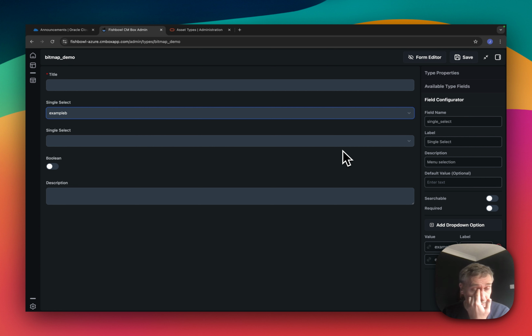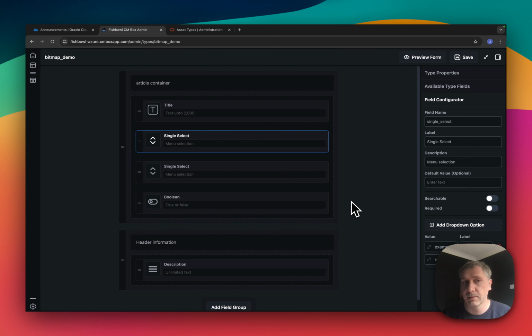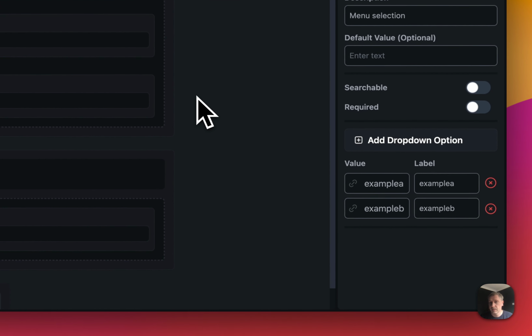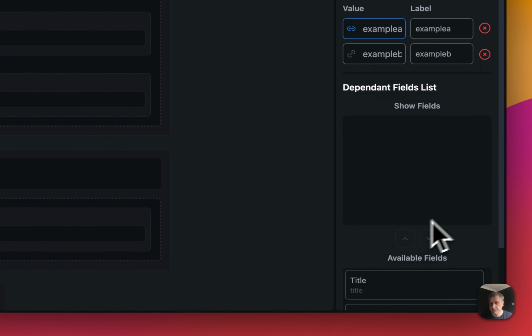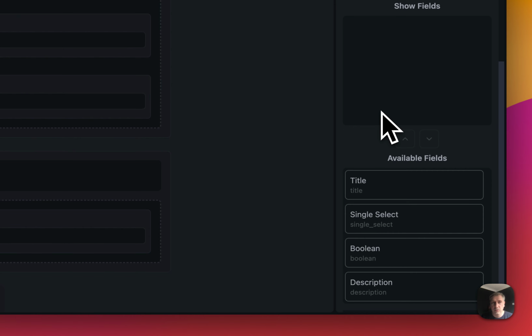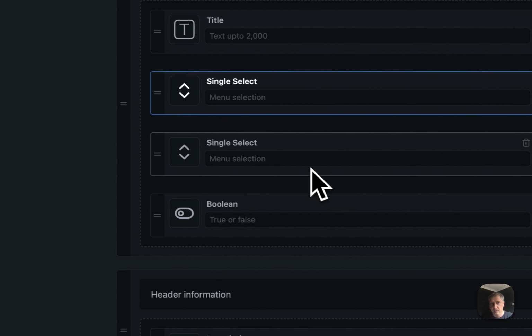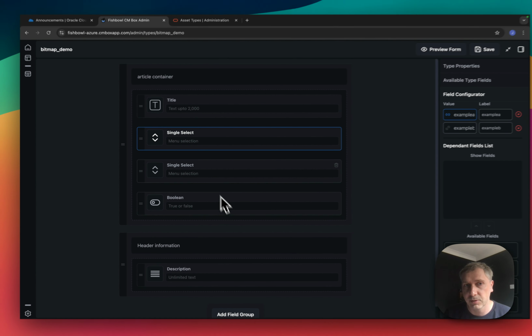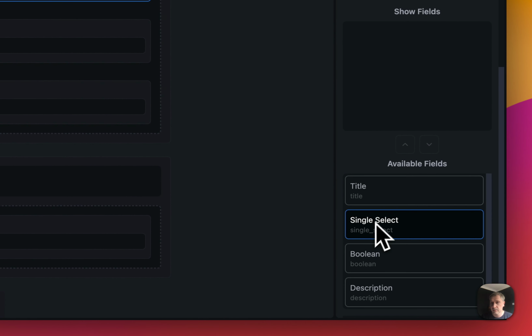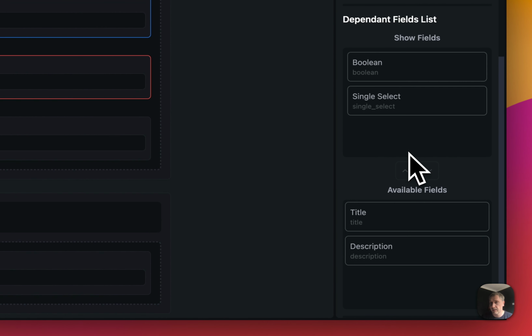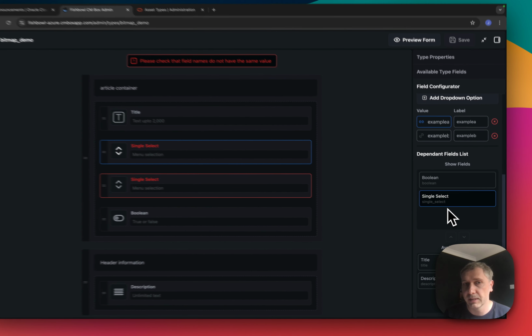On top of that, we've just added a new feature that allows you to also have independent choice lists. So by that, let's swap back into the editor. What I can do is I can link example A. So let's just select example A, or scroll down, and I want, for example, this single select to only be displayed. Actually, let's take these two values. I want these to be displayed when the value is example A. So let's just do that now. So let's select that and add that across to there. So now these two fields will be shown.